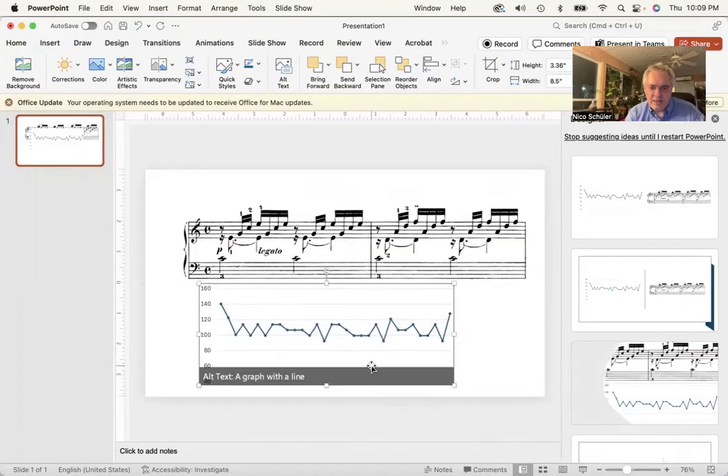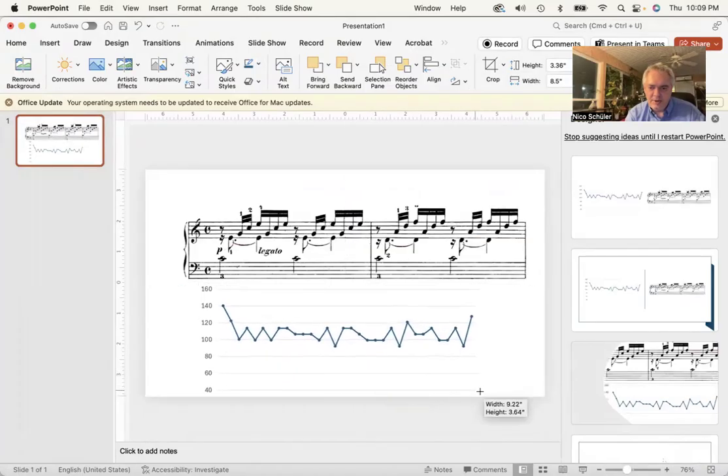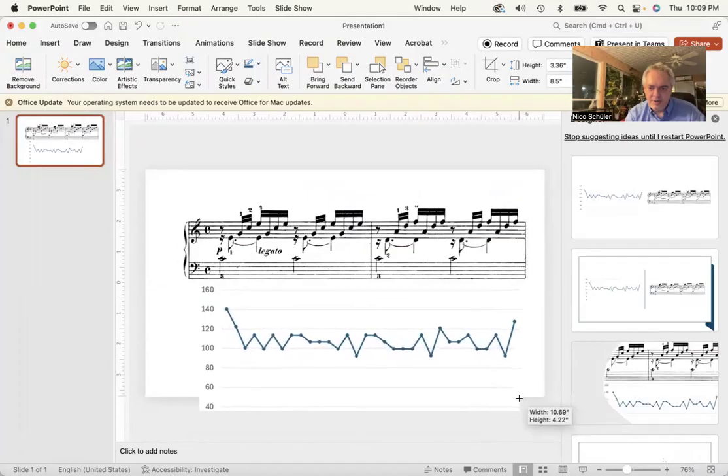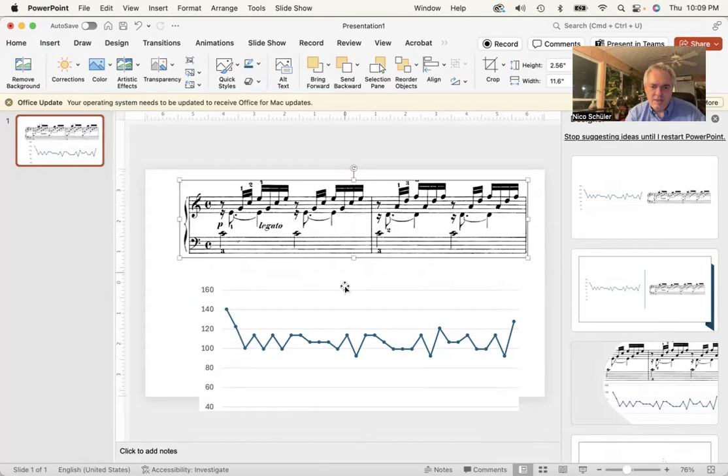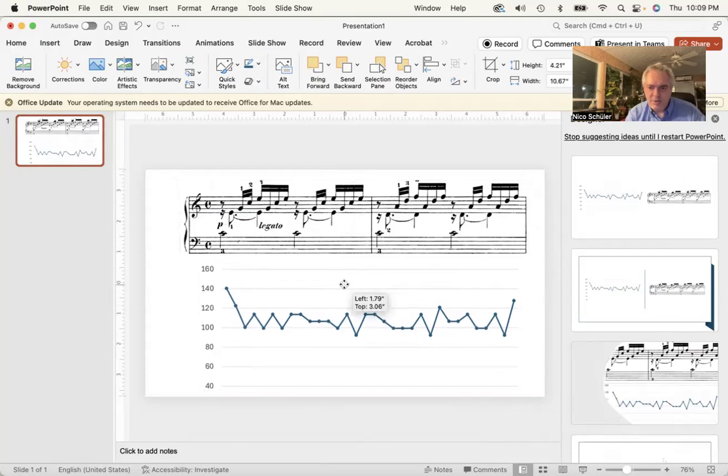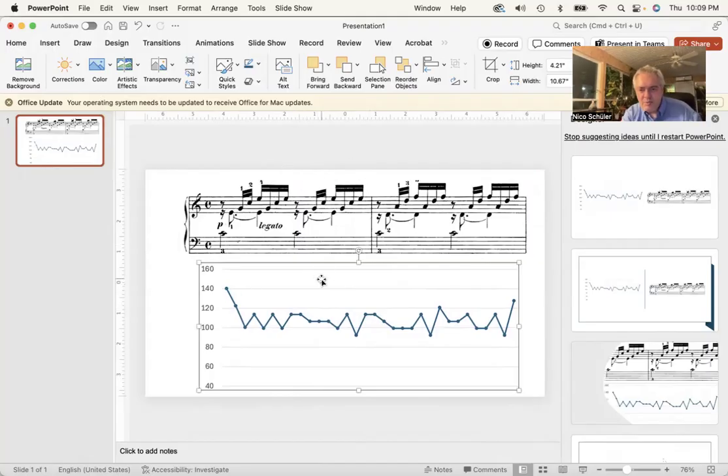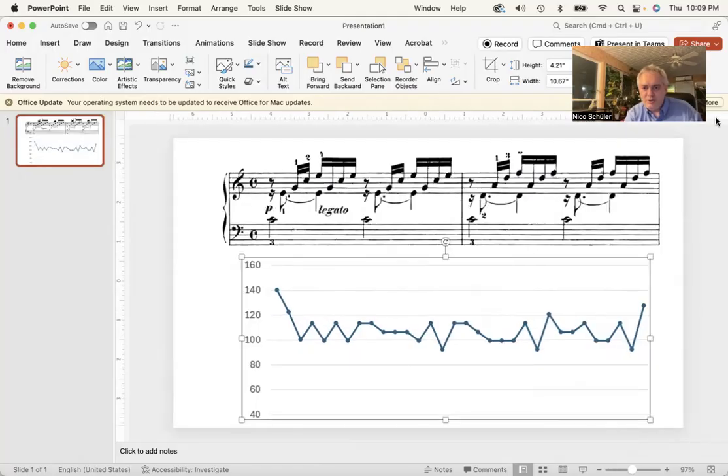And now I try to line up, good, so I need to raise this a little bit. So if you need space for a header, you need to make this a little bit smaller overall.